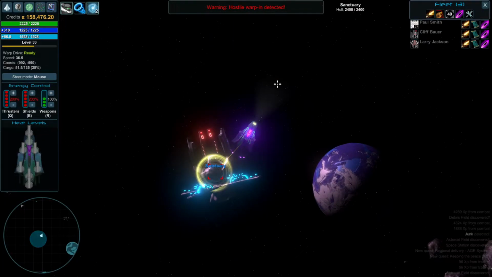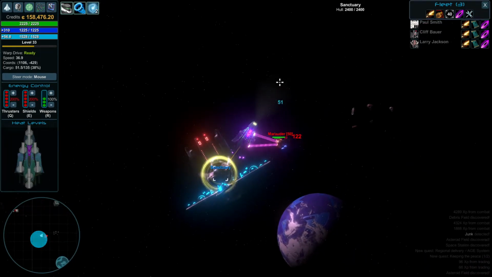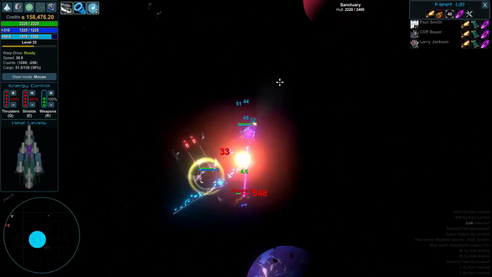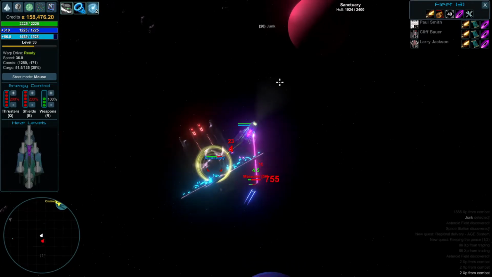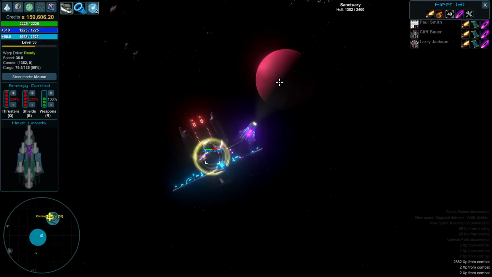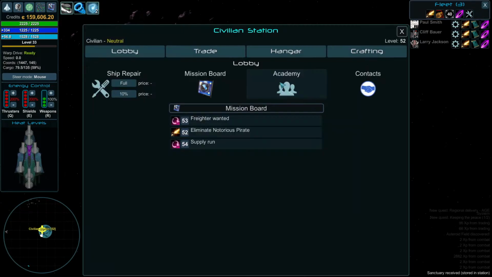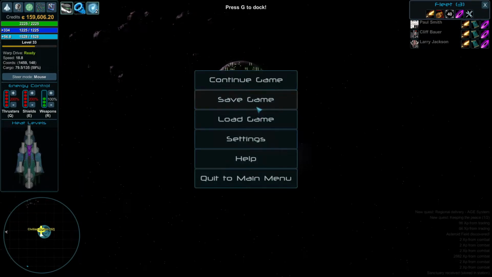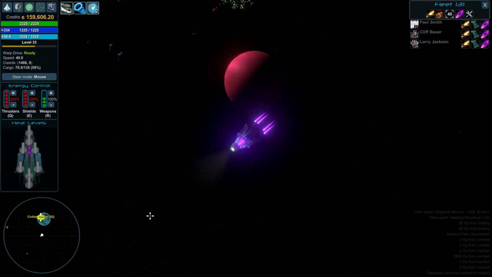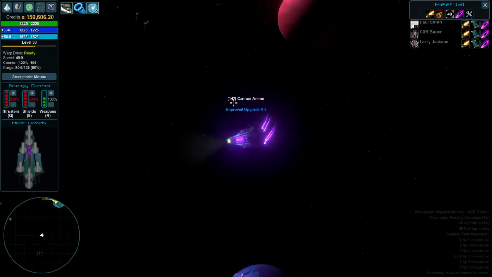Hostile warping detected. Don't you dare. Get away from me. Oh no. Oh, we did almost half damage to this thing. Yes! Got it! Save the game before everything goes bad. And we got an improved kit. This is amazing. Everything's coming up, Millhouse.